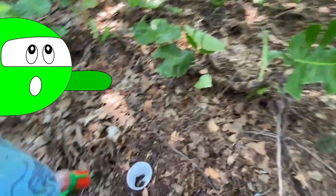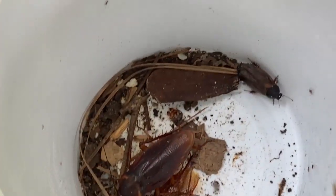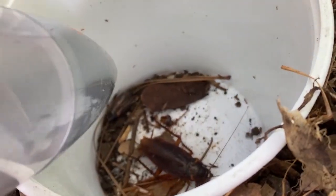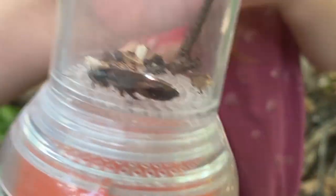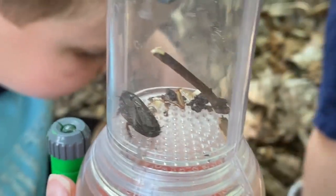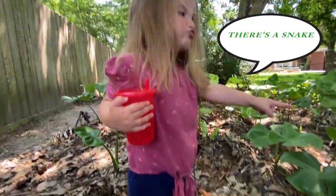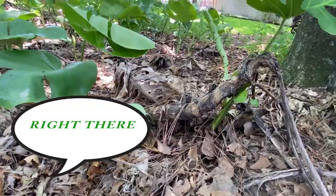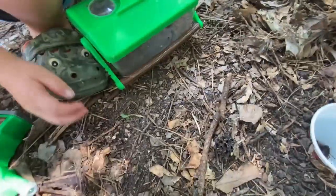Let's see. Whoa, look at that bug right there! We have bugs in here — look at that bug right there, guys. There's a big cockroach in here! Let's get this one. There he is, we got him! That is a cool cockroach bug. Did you see we caught some bugs? There's a snake! Look at it — I got a spiderweb. Put the lid on so he doesn't get out.